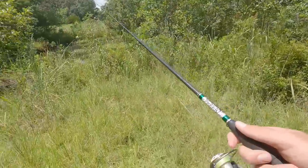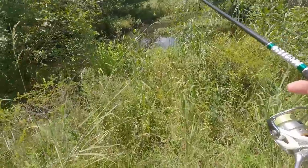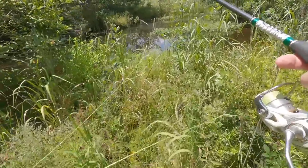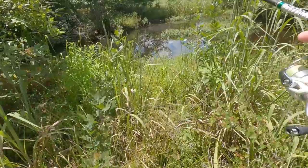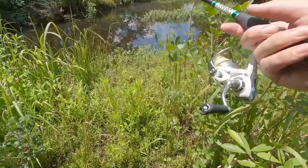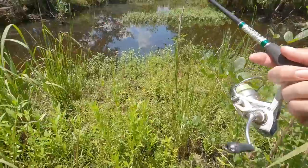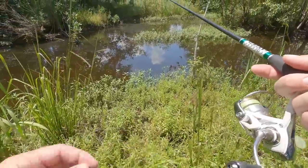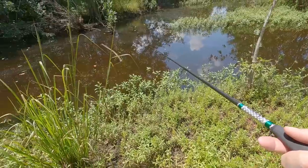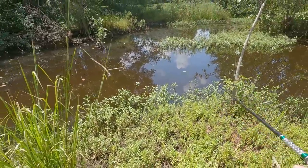We're pulled off on the side of the road. Got this little ditch - I fished this last year and we caught a bunch of different little fish. Today we're going for one that I didn't even know lived in here. There's really snaky spots and there's the possibility of alligators in here and a lot of snakes. I think I just saw a big old leopard frog. There's definitely movement already.